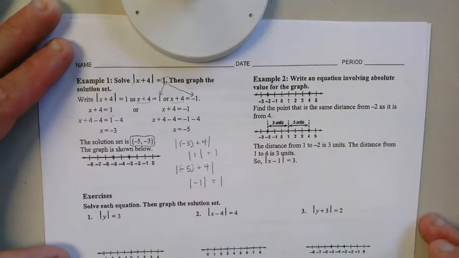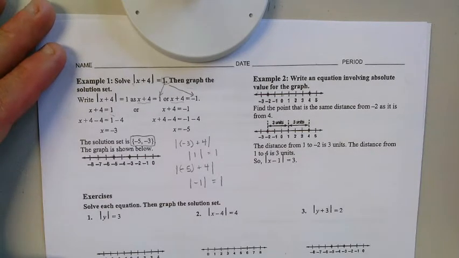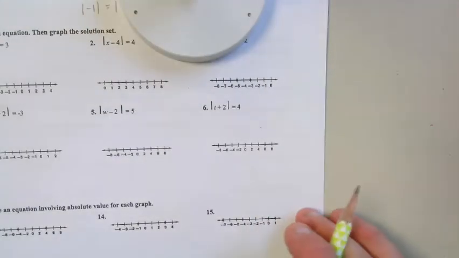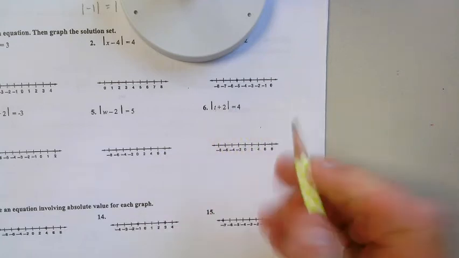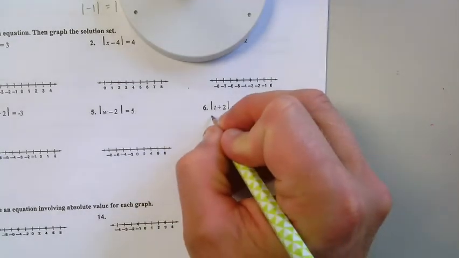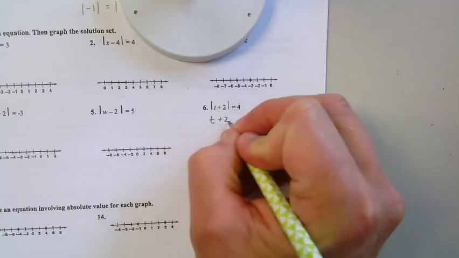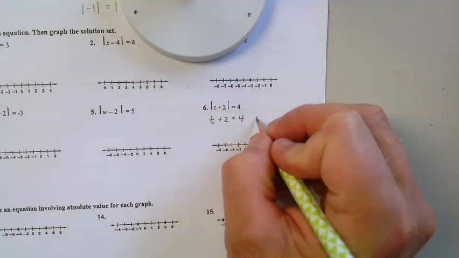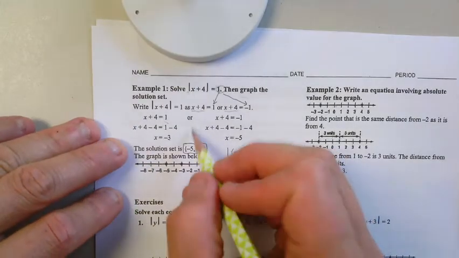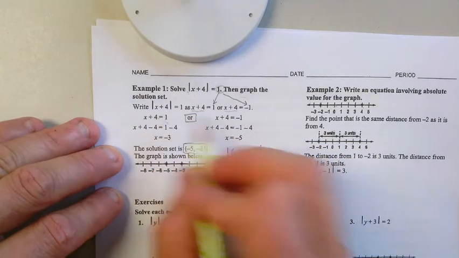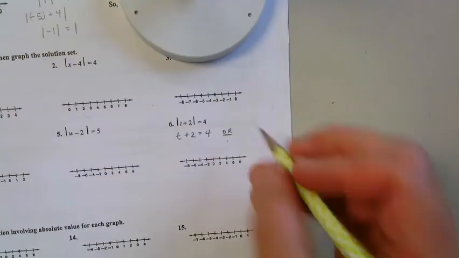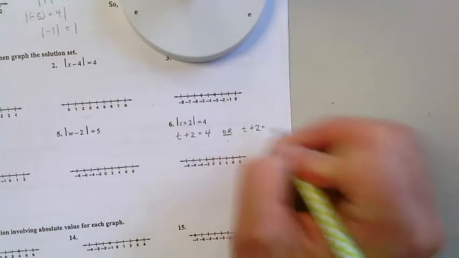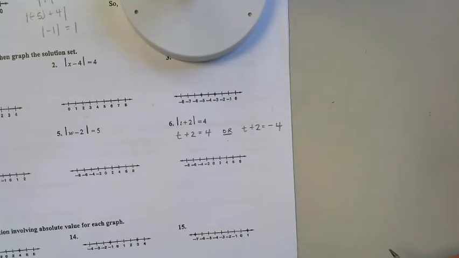So as I look down here, I'm going to pick out one of these to go ahead and do. I'll pick out number 6. Okay, number 6 says the absolute value of t plus 2 is equal to 4. So what are we going to do? Well, we're going to do t plus 2 is equal to 4. Or, I didn't make a point of noting that before. As you look up here, we have the word or, meaning either possibility can take place, okay? So, or t plus 2 is equal to -4, okay?